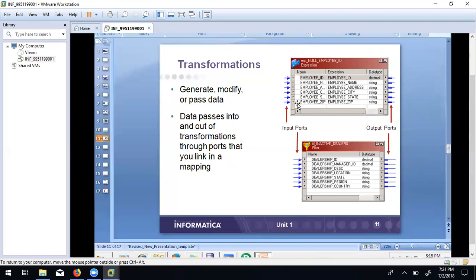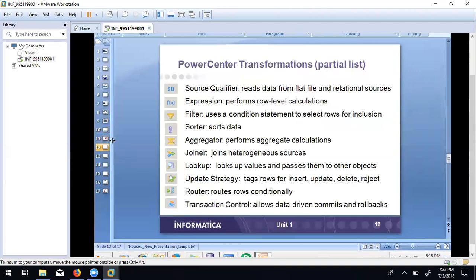There are scenarios where the port only goes out. There won't be any incoming data, but the data will go out. That's called an output port. Don't focus much on this. You'll do this day by day, so you'll understand when you're doing the work. These are a couple of transformations which are core for your Informatica. If you learn these, you are good to attend any kind of interview. Just make sure you practice all the scenarios on these transformations.